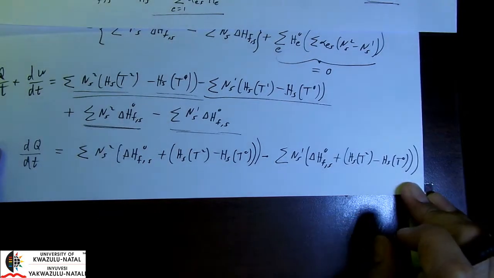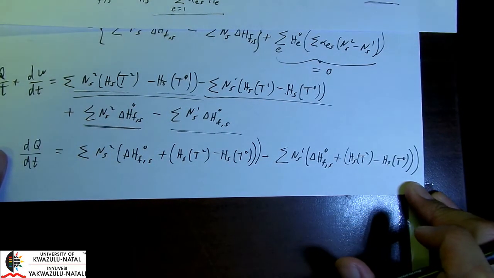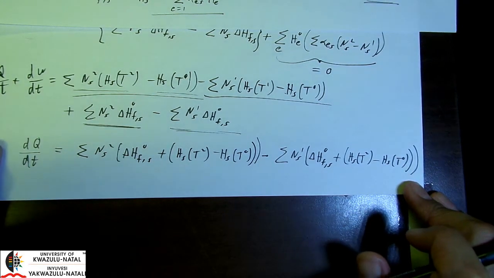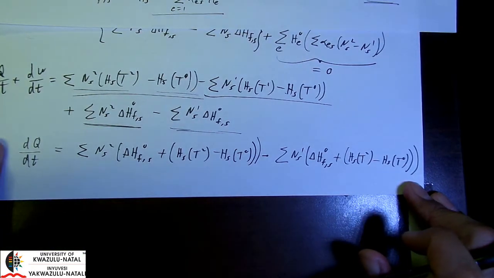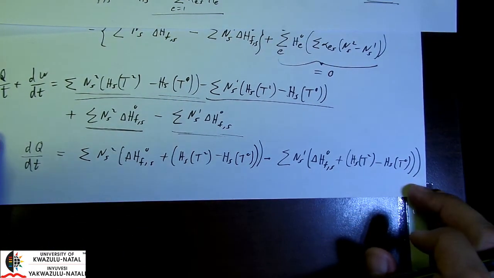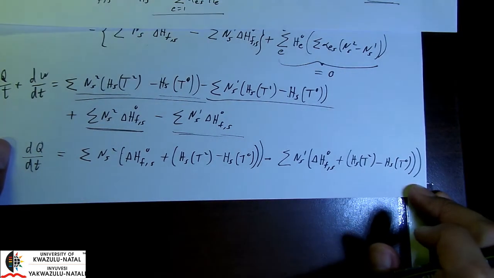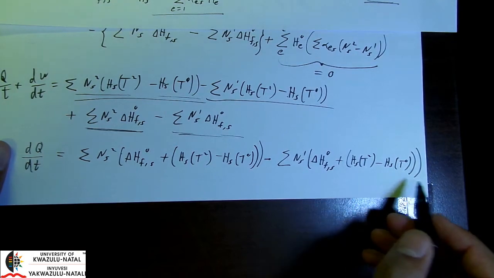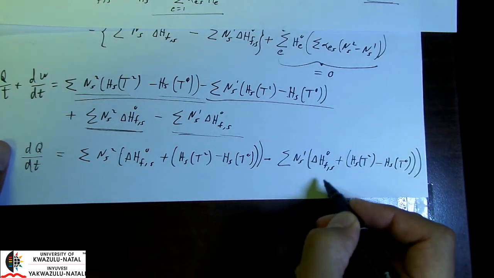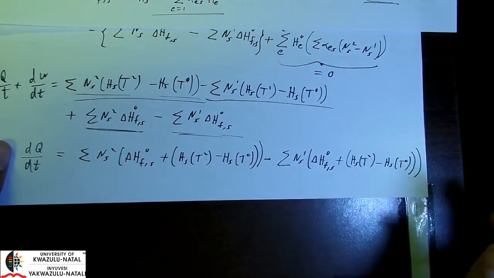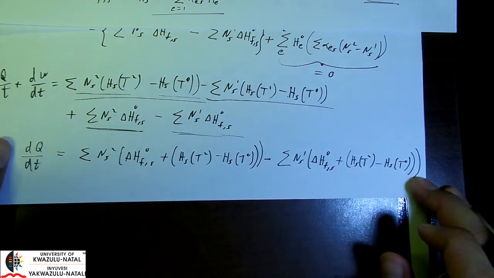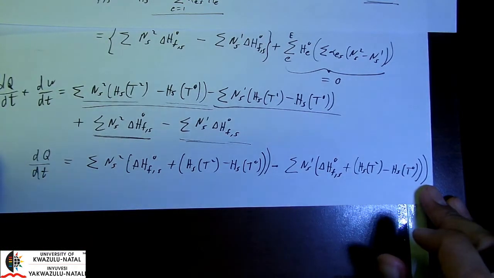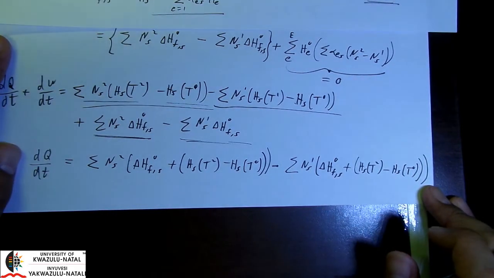So this is a way to get around the fact that we don't really know our reaction stoichiometry. In the case of element balancing or applications such as coal combustion or gas combustion or gasification, where we don't know the reactions, we can now use this alternative energy balance equation. And as you can see, the advantage of this is that there is no stoichiometric term here. We don't really need to know the stoichiometry of any of these input or output species. We don't need to know how they participate in the reaction.